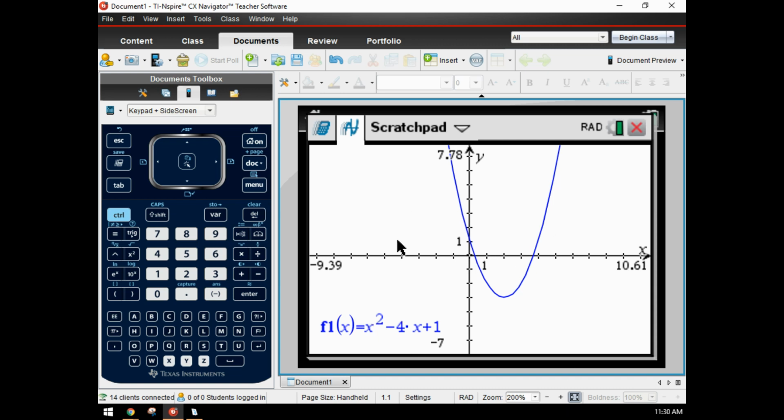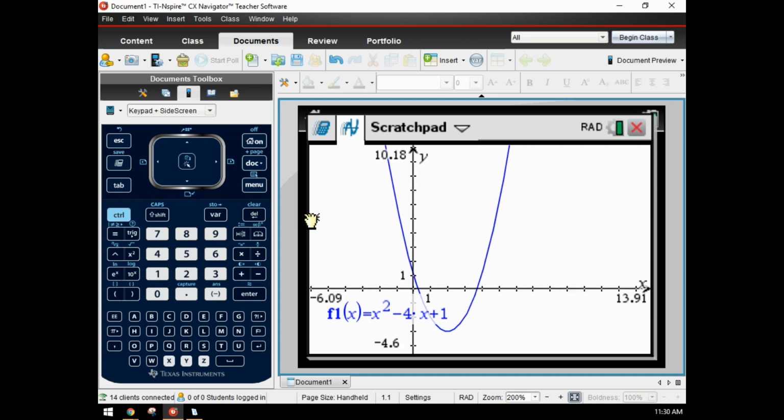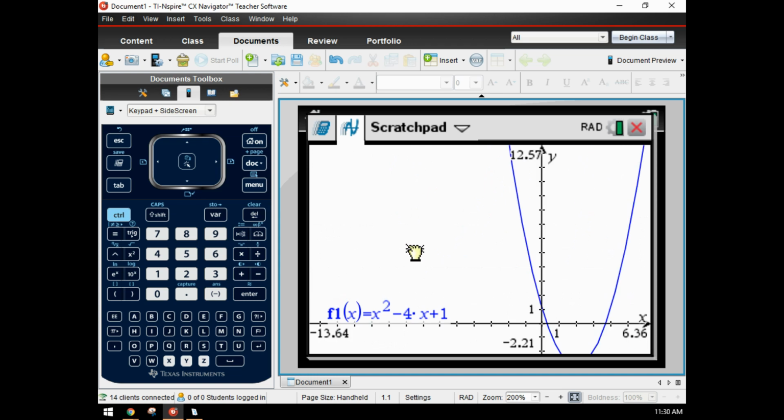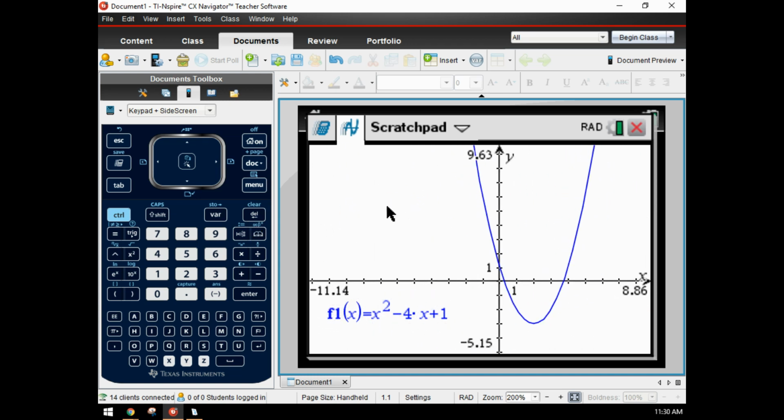You can do the same thing with your graph, so make sure that if you click and grab something, it's actually what you want to move, because if you click and grab this blank space, it would move your whole graph like this. That's why mine was off-centered a while ago, because I was moving it around to show the other class. Okay. But the same thing happens if you click on the line and start moving it, then you won't have the right line either. Okay, so make sure you only click and grab and move things that you actually want to click and grab and move. Does that make sense?